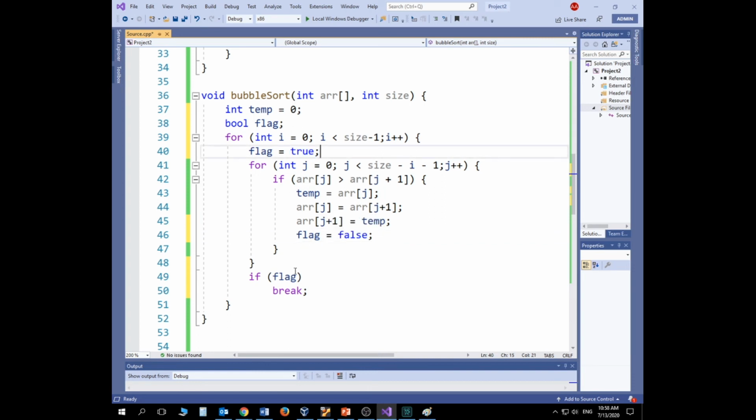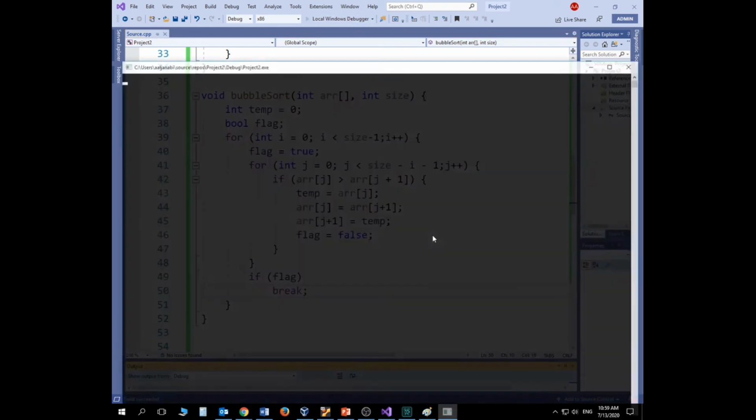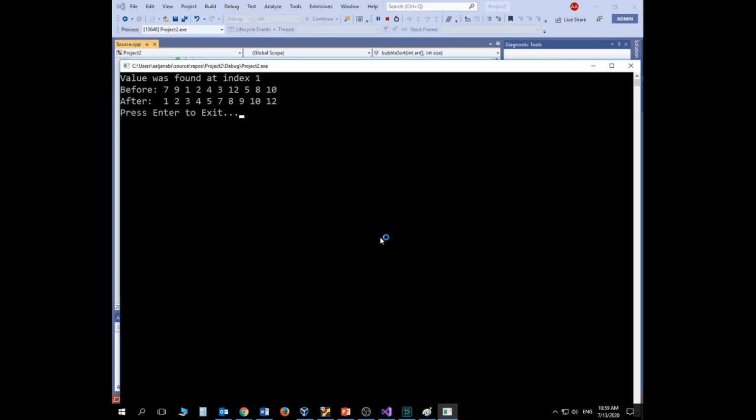And because it was true, that basically means no change has been applied to the flag. So I can easily break and leave the program. Now, what if I did a swap operation here at least one time? So the flag is going to be false. And because it's false, this is not going to be true anymore. So we're going to continue. And this is me updating my bubble sort algorithm. And this should give me the exact same result.